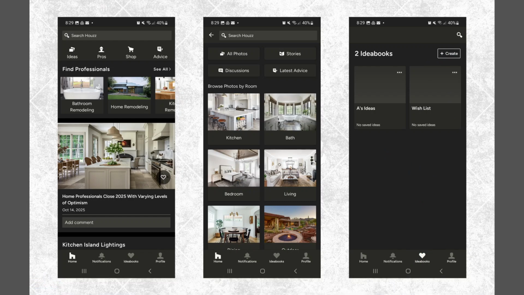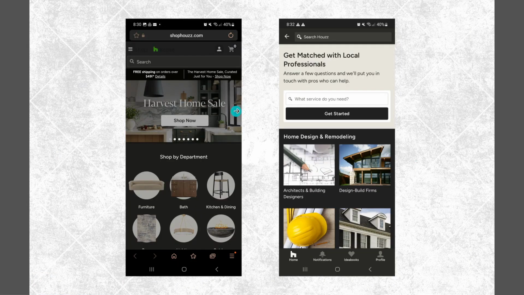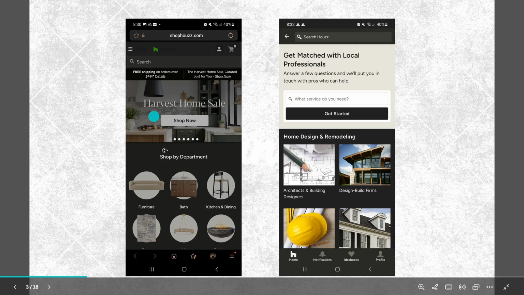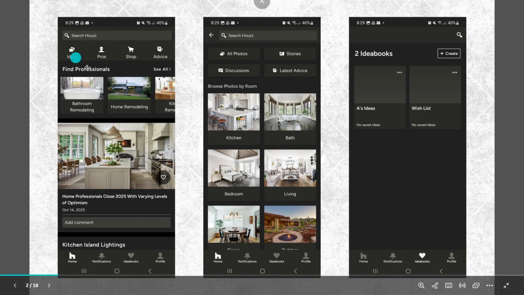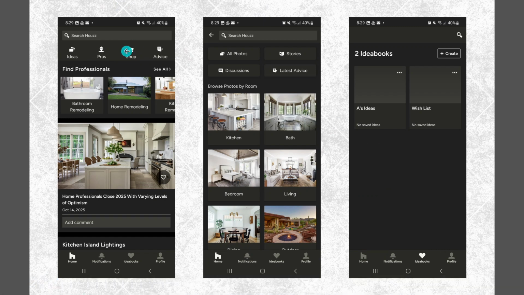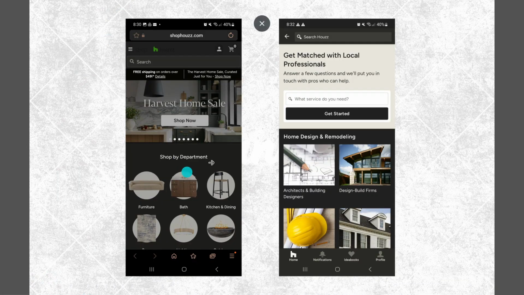As you're exploring, you might find items you love and want in your design. Whether it's a piece of furniture, a striking light fixture, or some eye-catching decor, the Houzz app has made shopping as integrated as possible. Just tap on the Shop tab to explore an extensive catalog of items. You can purchase directly through the app, allowing you to seamlessly transition from inspiration to acquisition.